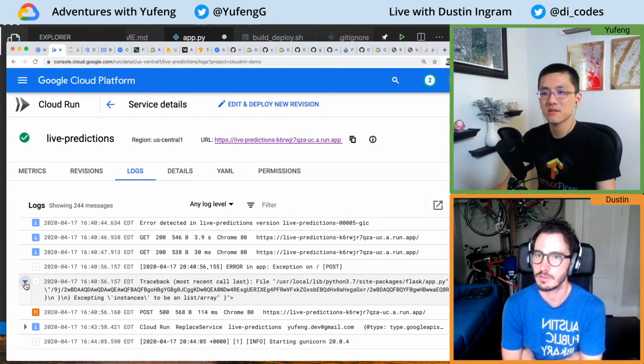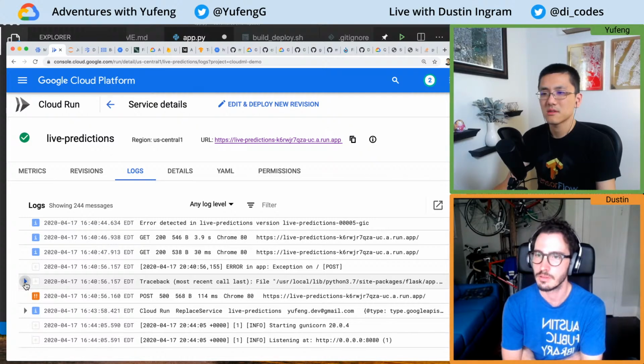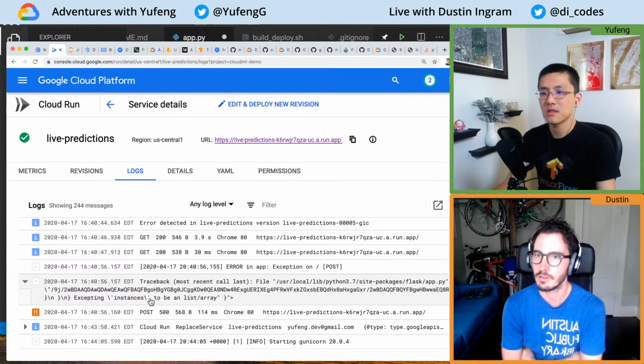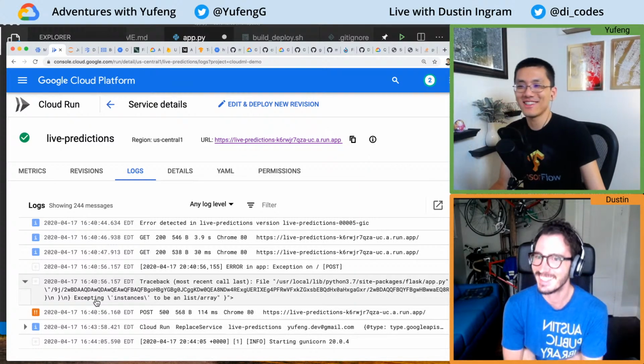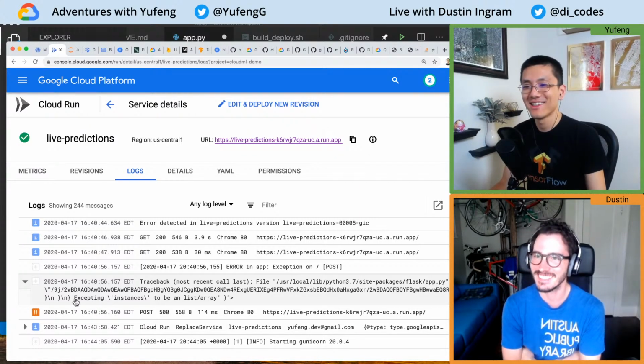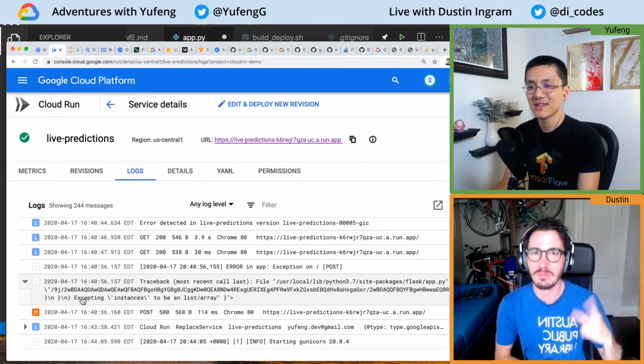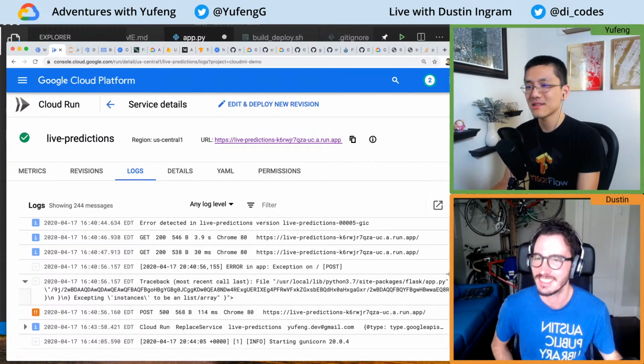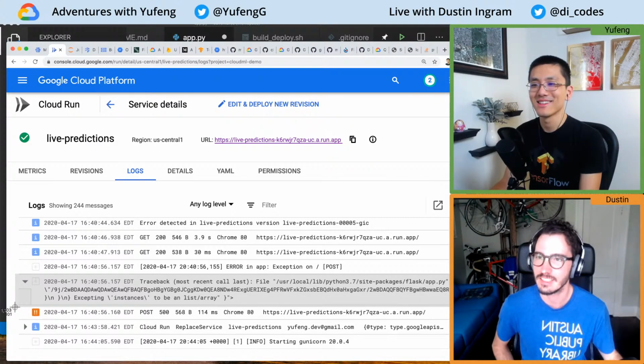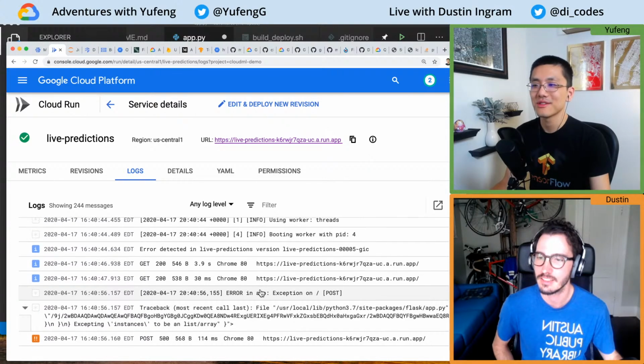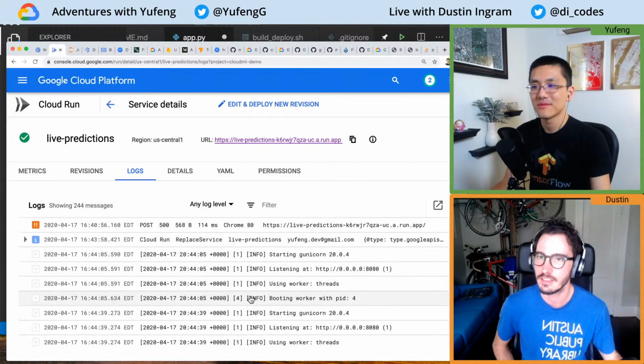Cloud Run Replace service. Accepting instances? You mean expecting instances. There's a typo in the error statement. Oh, yeah, there is. Like, what is that even from? All right, well, two bugs found so far, but that's not an error in Flask, is it? No, it's in the service. It's expecting the list. That's good. No problem about the service account. Service accounts usually work, so I'm hopeful.